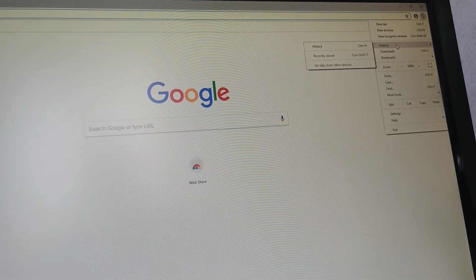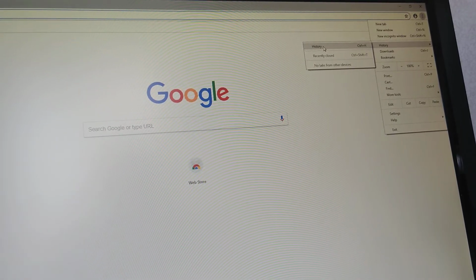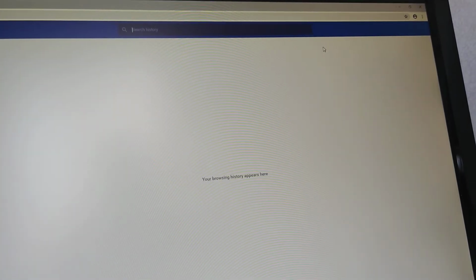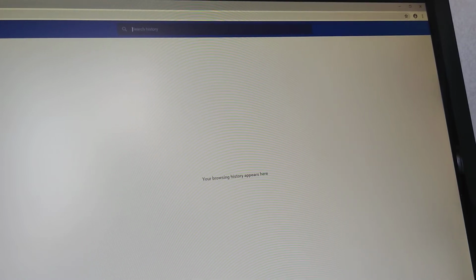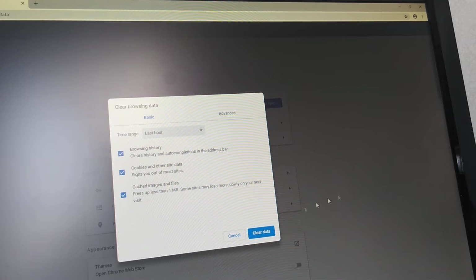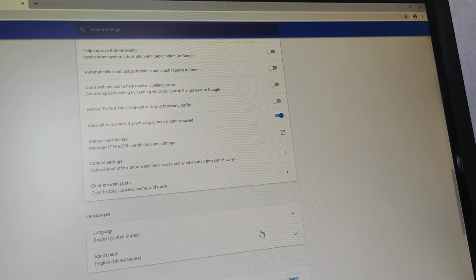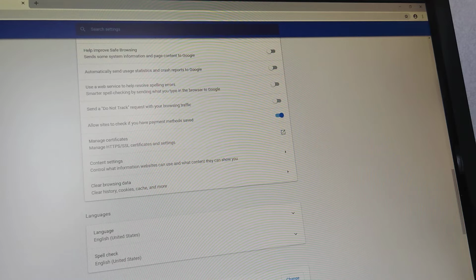You hover your mouse to where it says history, and you left click that, and you want to clear your browser data. So all these are showing up here. Clear data, and that'll clear your browser data.